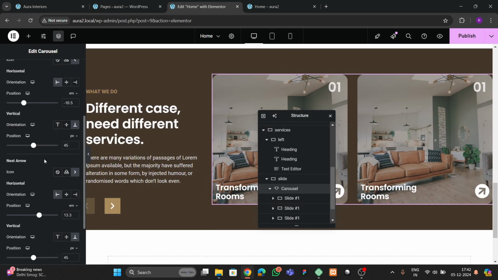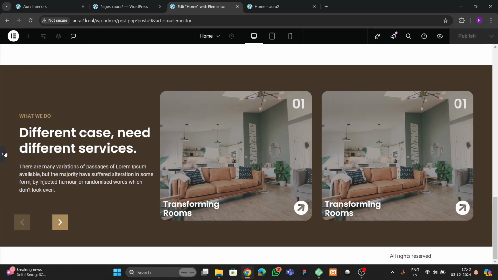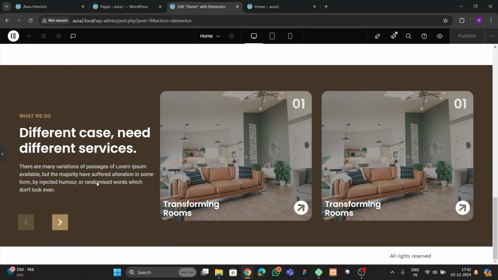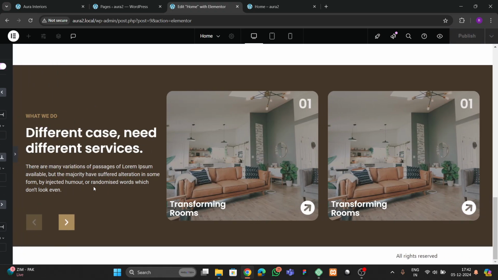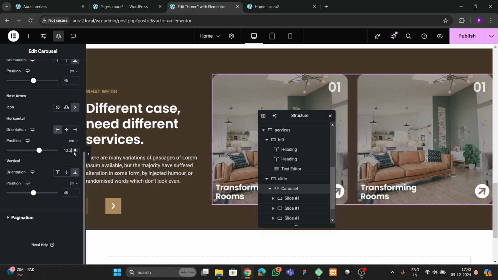Just we have to move this a little bit more to the left. So let me make this 18 pixel and see. Okay, this is a little bit more, so let me make this 17.5, a little bit here 17.3. So this is now looking good. And also you can see that we have this value, so we can make this to this.